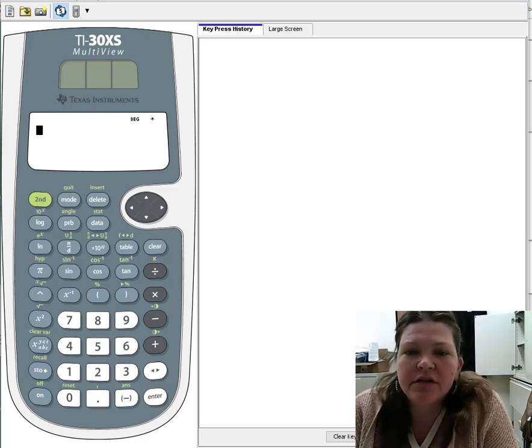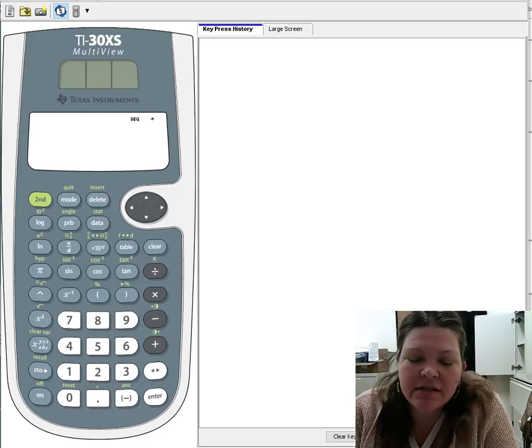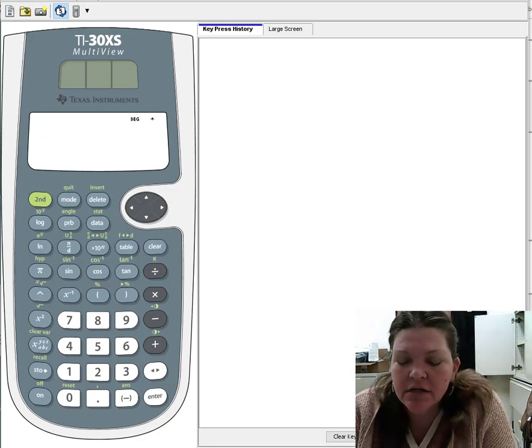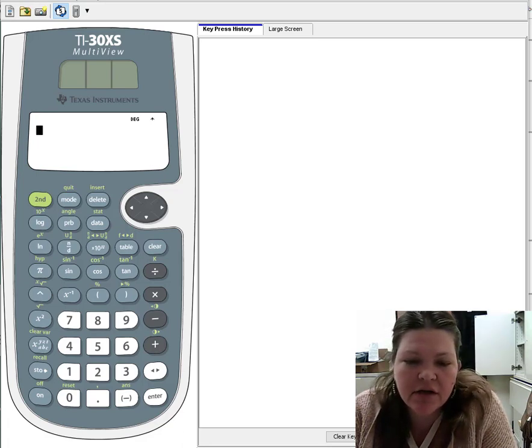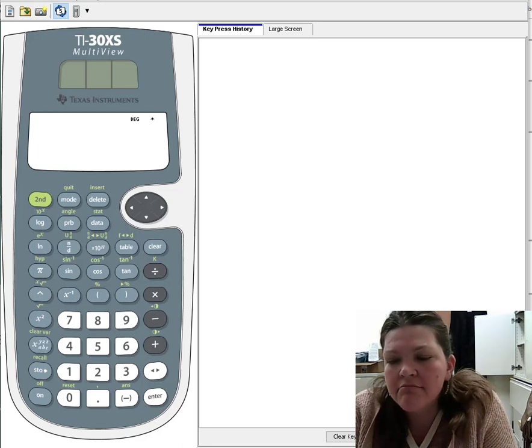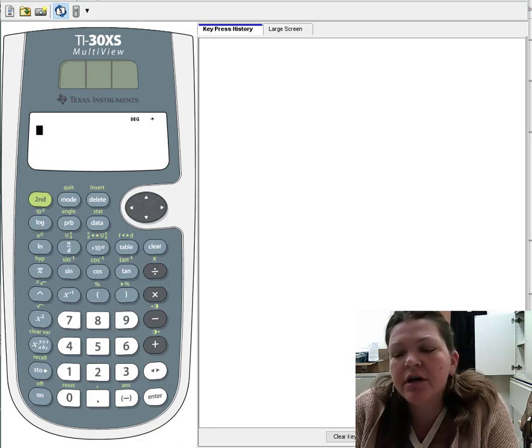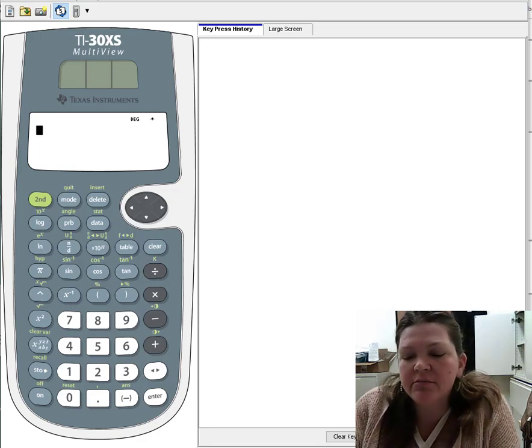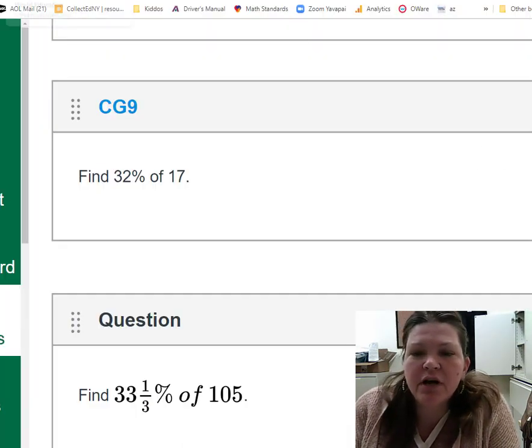Hey guys, let's continue using our TI-30XS to perform some of the computations that you might see on the GED. We are going to look at percents. Now you could see percents on your math test, your science test, your social studies test, and pretty much any instance you see them you're going to have the calculator, so it's helpful to know how to do it on your calculator. Let's take a look at a few examples here.